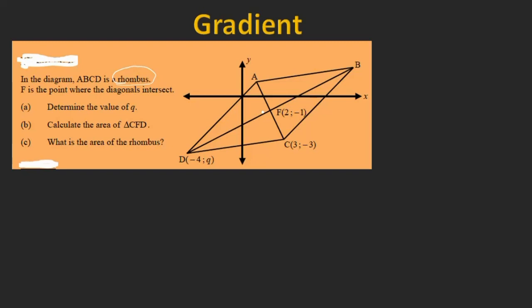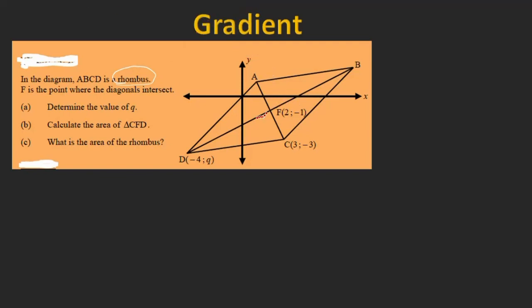But what do we know about a rhombus? A rhombus, we know that the distance here is equal to the distance here, which is equal to the distance here, which is equal to the distance here. Let me choose a different color here so it becomes more visible. I was saying the distance here is the same as the distance there, same as the distance there, same as the distance there, right? Those are properties of a rhombus. What more can I say? Will I probably need this? Nah, I probably won't, but even if I do, I'll always remember that. So I don't think I need to highlight that, right?